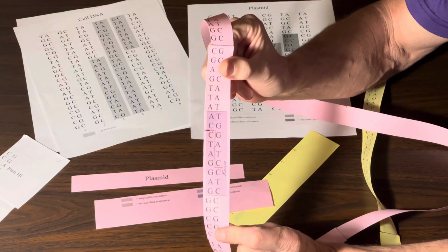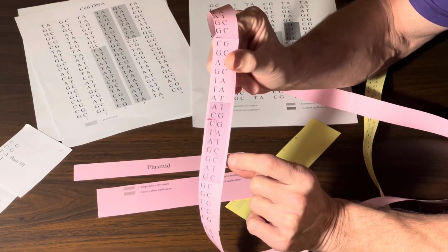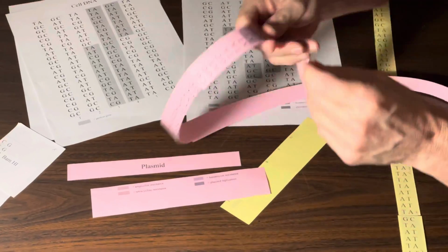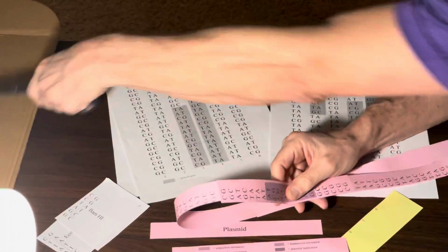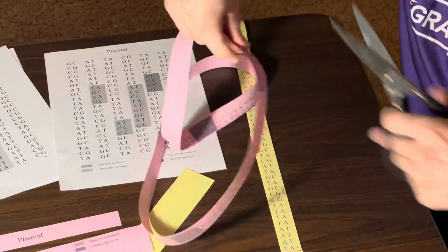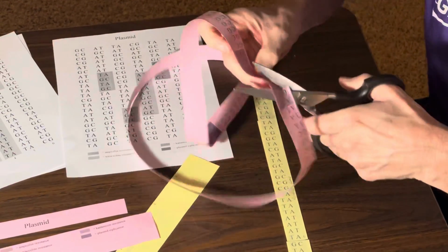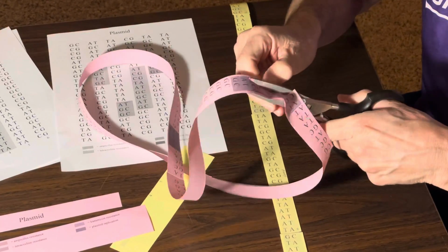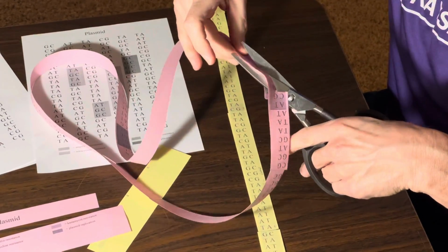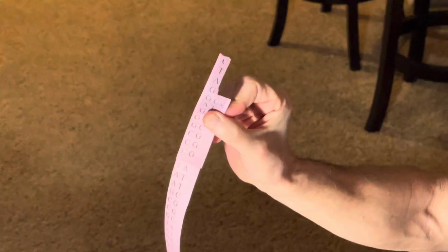It will no longer be kanamycin-resistant because we cut this gene. So if you break that gene, it no longer works. If we try to grow this in kanamycin and it takes in this plasmid, it should not grow. So I've got to be careful here, cut it with the sticky ends. We'll do our best here with the time we've got. That's what I mean by a sticky end.